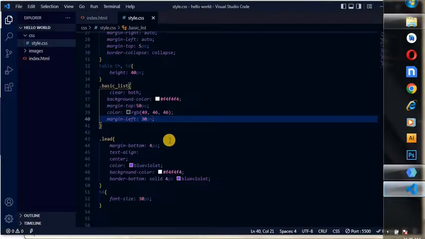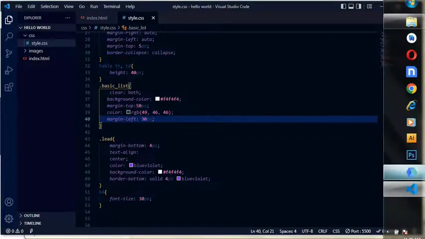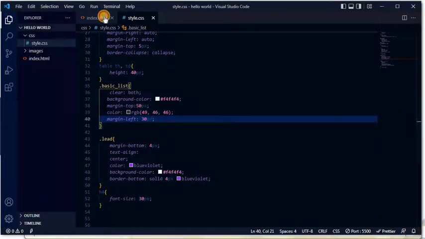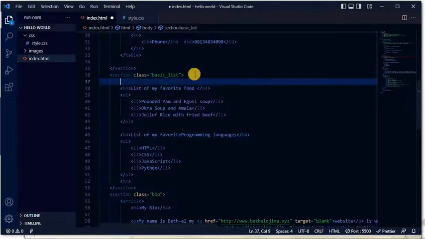So now we have to think of a way around it, and the easiest way to go about it is to just go here and wrap everything under here.